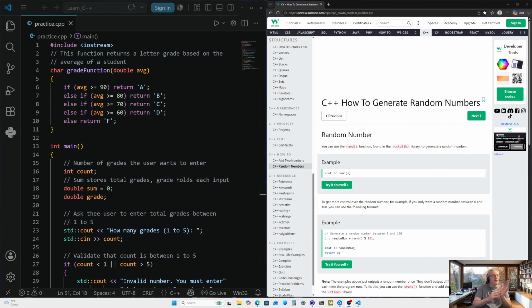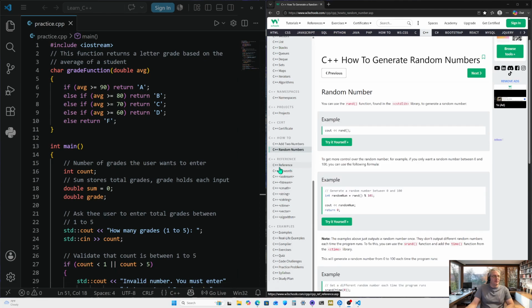All right, let's get started on another video here. We've pretty much covered almost all the material in W3 Schools on the website here. Transition over to this, which is on the right side, and VS Code on the left side. We left off with how to generate random numbers, which is something that is going to be kind of new to me. From here, we got the reference areas, which we probably won't cover, and examples section right here, which is probably the same examples that we've already done.